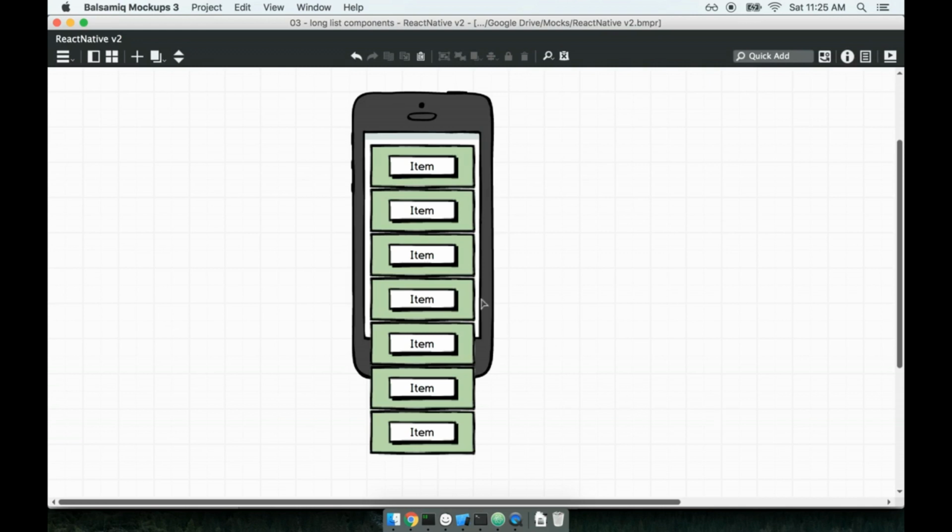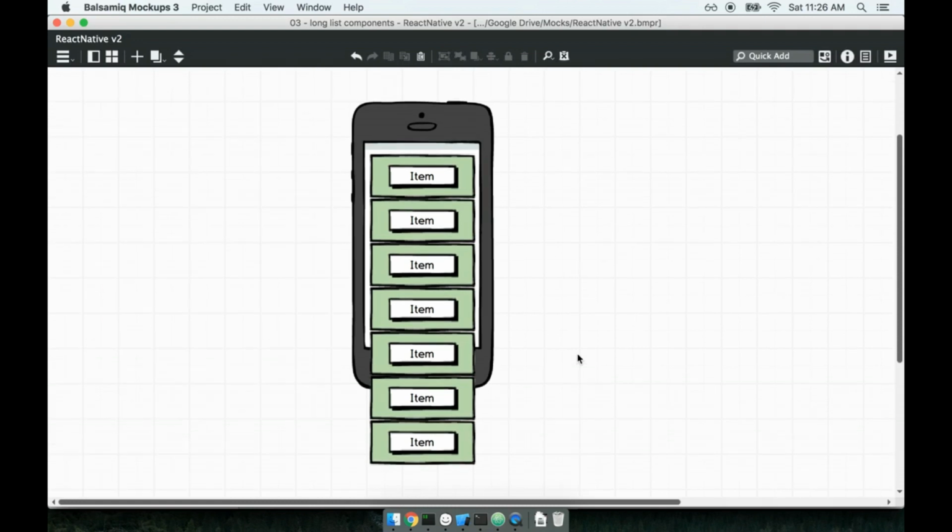The downside is that even if our user can only see like 4 or 5 components on the screen at a time, we still have to go through all that upfront work of rendering 100 different items, and then those 100 different items, 100 different components, might be just sitting there in memory. So that is the source of poor performance, the upfront rendering of a bunch of items and then holding them in memory. Mobile devices are traditionally memory constrained, so any time that we can reduce our memory footprint inside of our app, it is definitely a good thing.